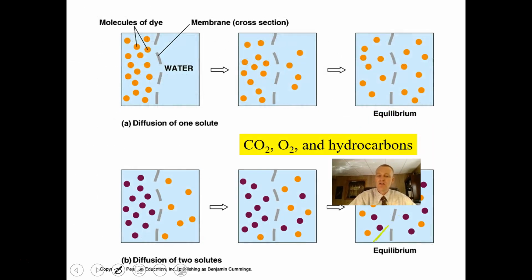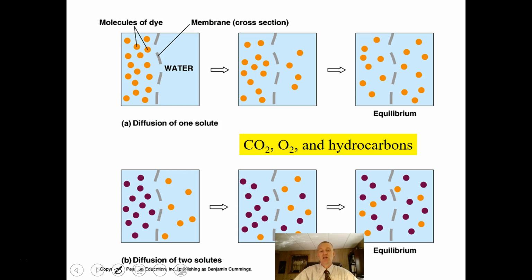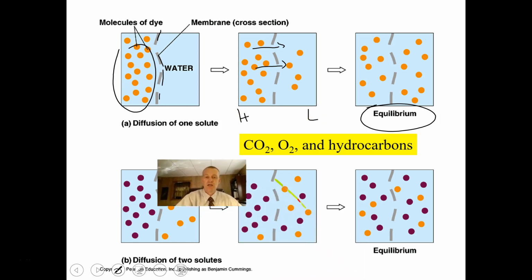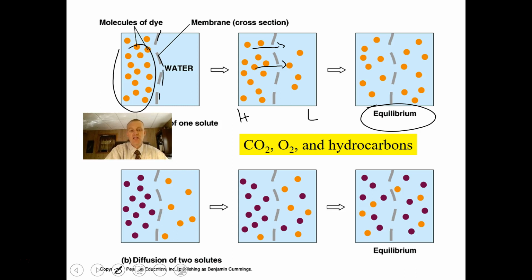So there are substances that we bring into our cell that use diffusion exclusively. For example, if you have these dye molecules here, you can see here's a selectively permeable membrane. Over time, if they can go through the cell membrane, eventually there will be an equilibrium. So they're diffusing from an area of high concentration to an area of low concentration. So here's showing you that it can go both ways. If you have a high concentration of the orange over here, they can work through and eventually spread themselves out. If you have a high concentration of purple, it can work in the opposite direction and move themselves over to the other side.